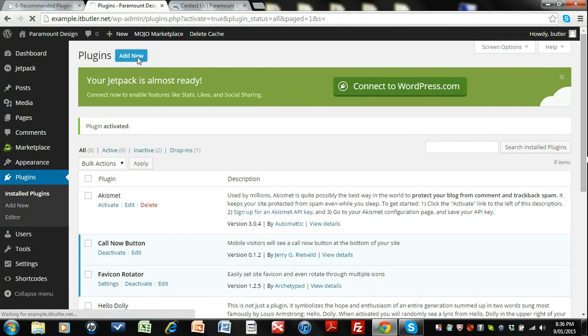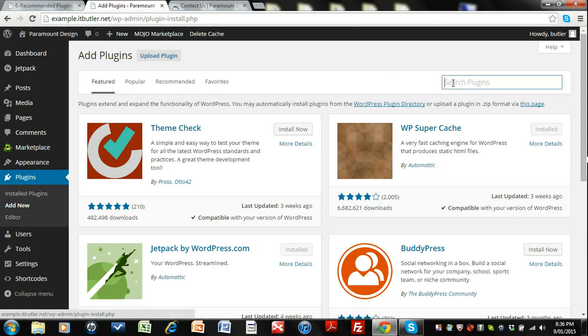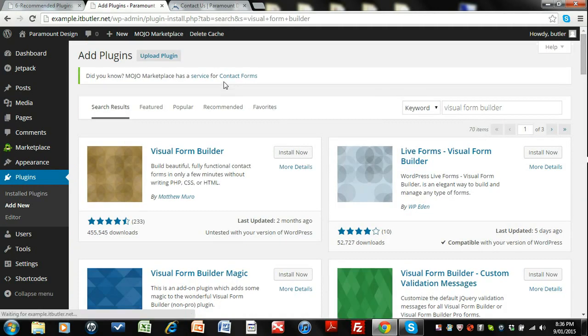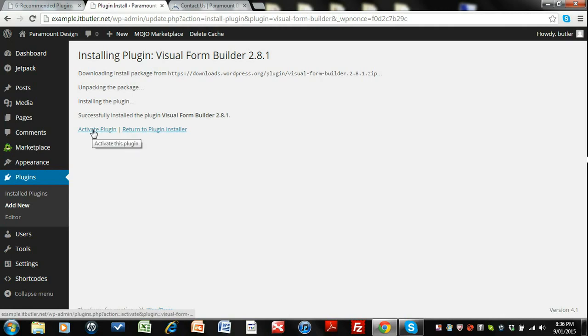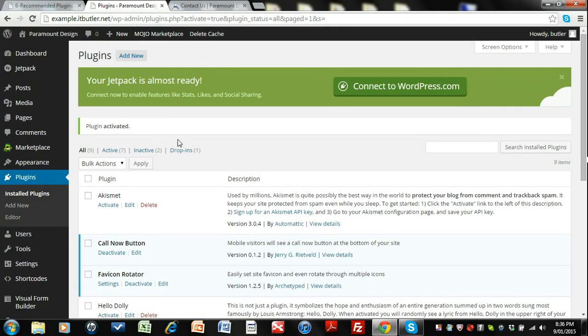Then we're going to add another plugin. The next one is called Visual Form Builder, and this is what we're going to use to create our contact form. There it is. We're going to install it and activate it. In another video we'll build the contact form, but for now we just have it there.